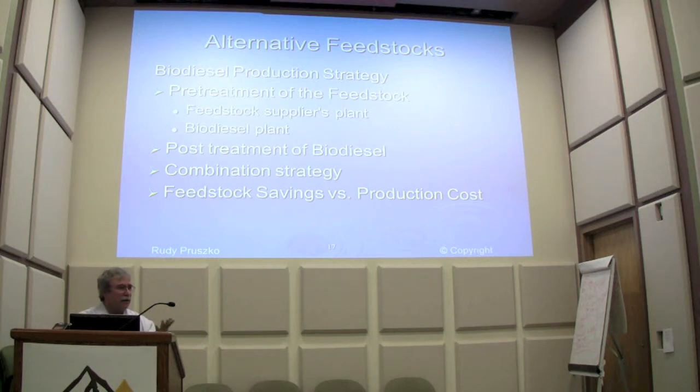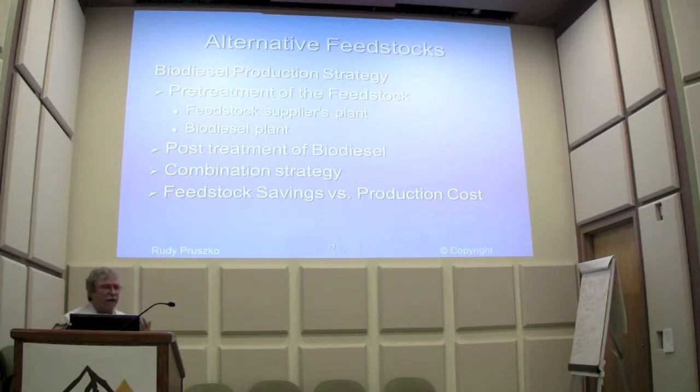The question with the corn oil: do you want to take the wax out front, or do you want to take the wax out at the end? If you have to cool down your batch at the end to take out the sterol glucosides, why not take the wax out then too? Why cool it down twice? So that's where you can use your strategies depending on what feedstock you're running.